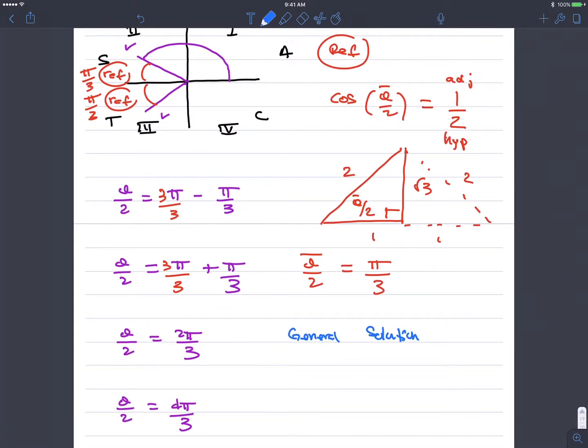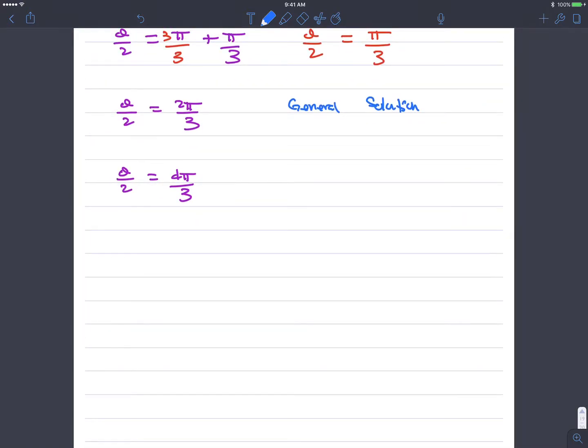Since these solutions are not in opposite quadrants, they're in quadrant 2 and quadrant 3. Meaning, here's my first solution, and another solution is not here. So what do we then say? Take that first solution, and how do we find that first solution and all other solutions that are coterminal? Add a multiple of 2n pi. So I'm going to add, let's put it in red like we did the other day, 2n pi.